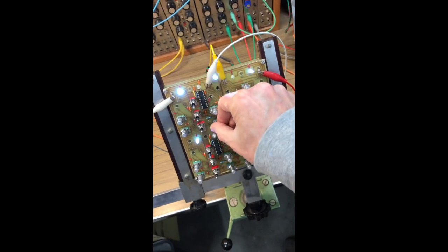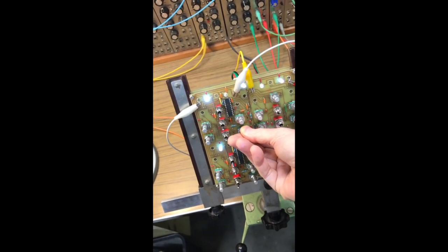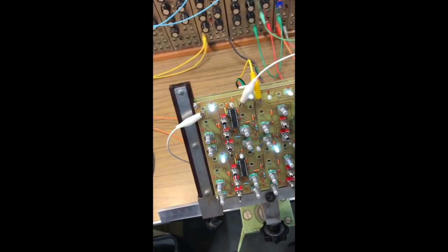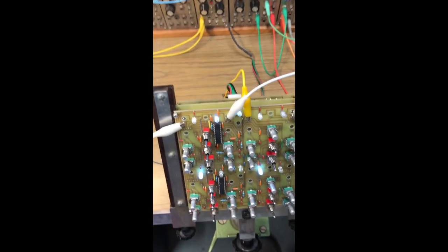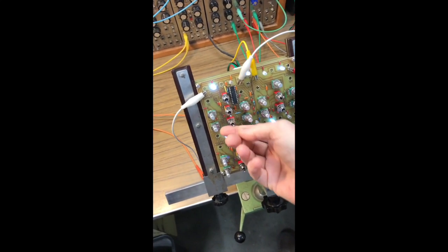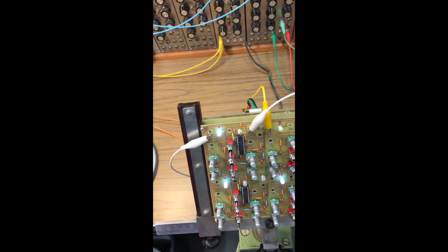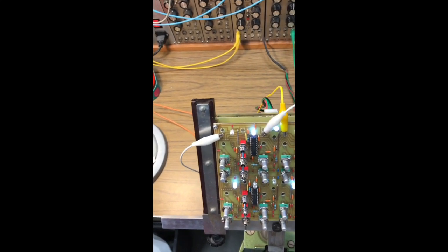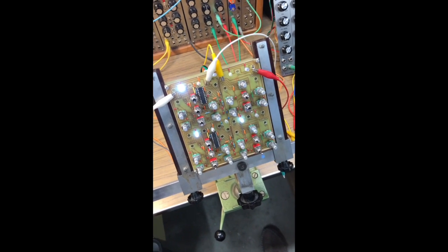And here's what I get. First I'll start with the VCA envelope in AR mode. Turn the decay down a little bit. Okay, so then if I put the VCA envelope into ASR mode, I'll turn the decay down a little bit more. All right, so that's another idea with just using the basic envelope generating capabilities of the two channels.